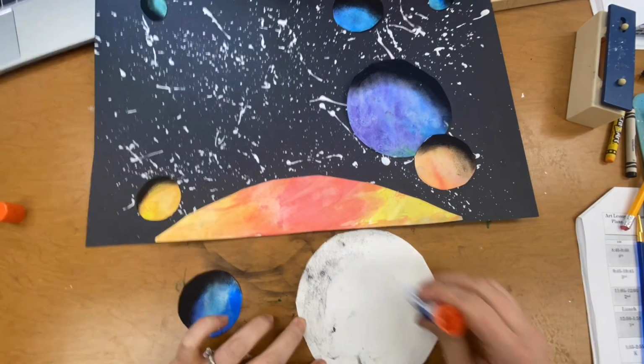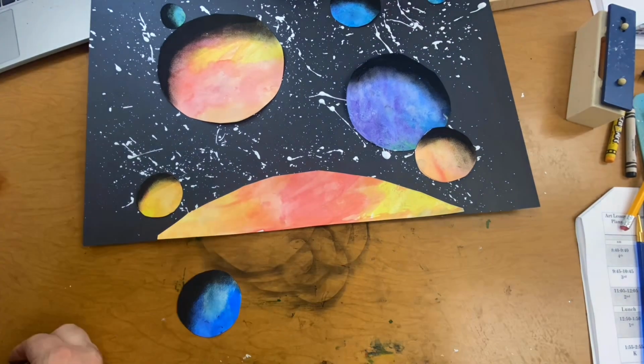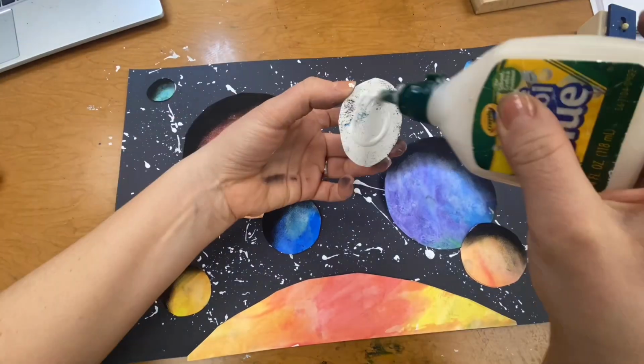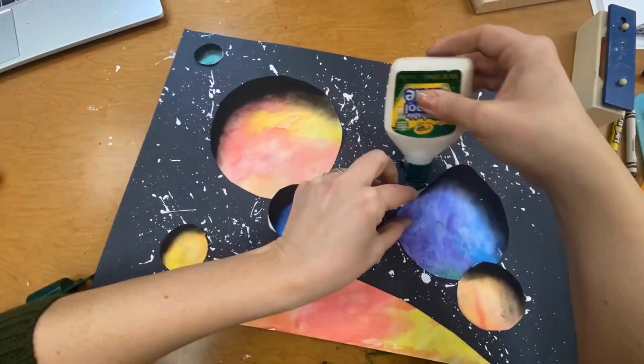I am using lots of overlapping to show that some planets are closer to the sun and some planets are farther away, so they are in outer space, but they are behind some of the other planets if I am looking at them from the sun. Some planets are not overlapping, and that's okay.